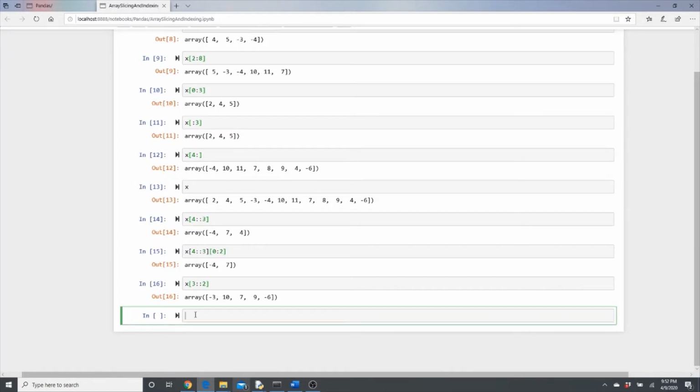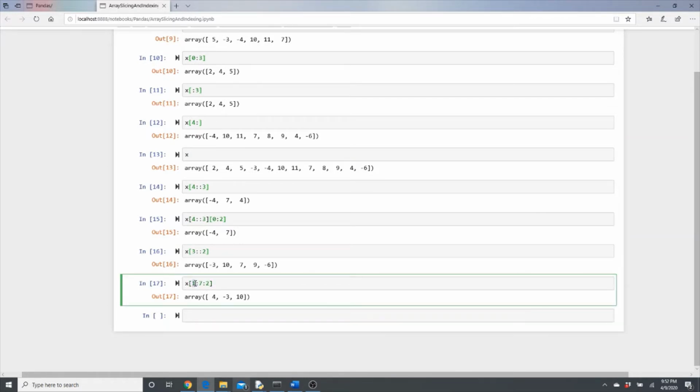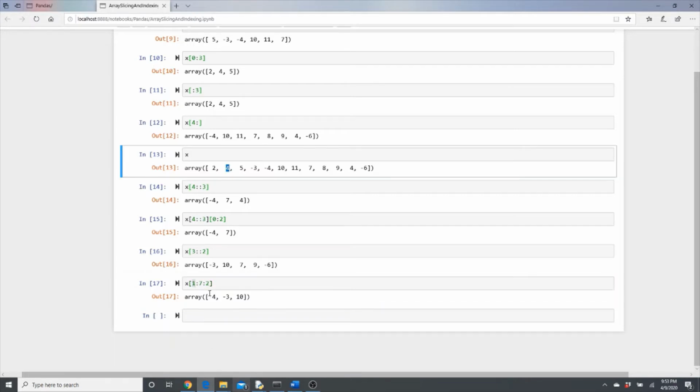Okay. x[1:7:2]. So what will this do? Here 1 is the lower limit, 7 is the upper limit, and 2 is the interval. So it starts at index 1, 0, 1. So it starts at 4. And then where is 7? 0, 1, 2, 3, 4, 5, 6, 7.